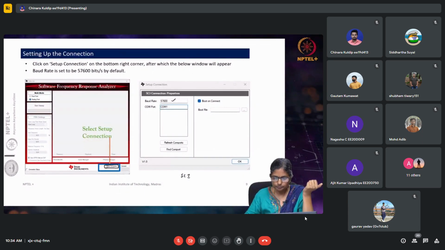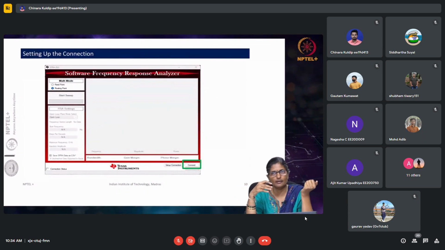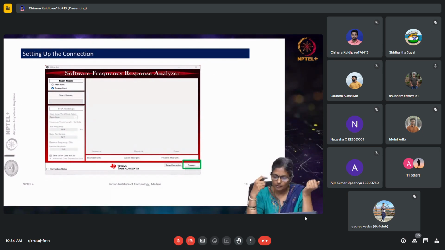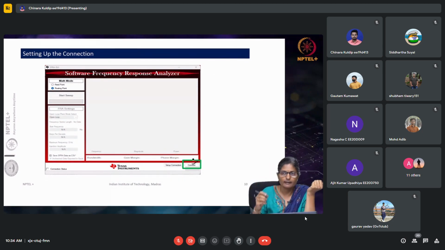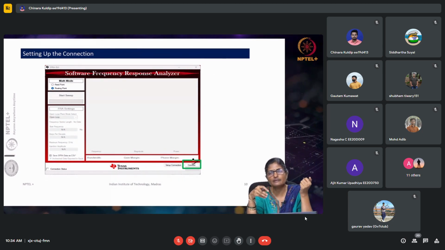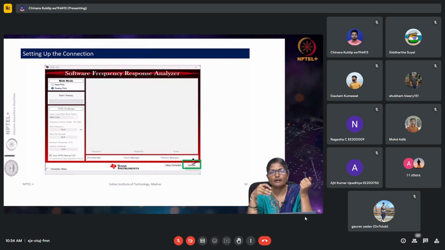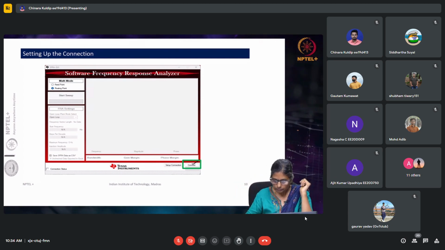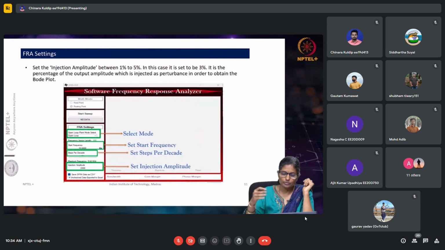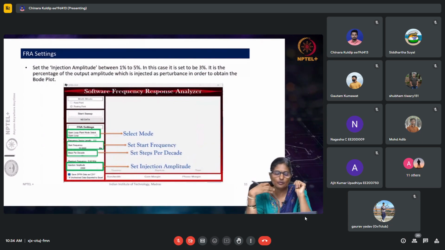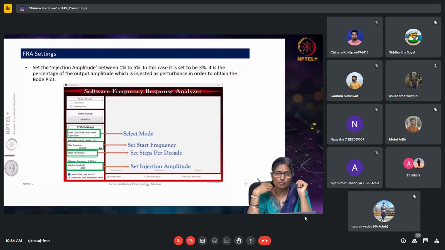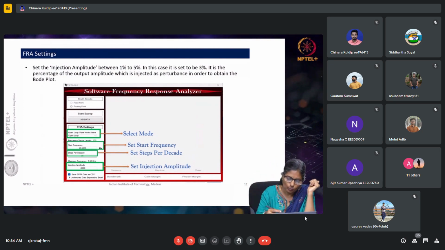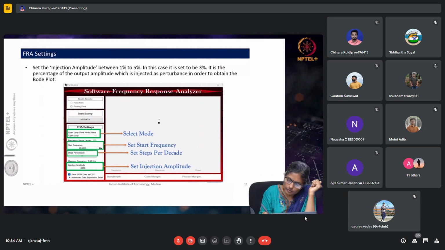So, with this we are ready for connecting. So, let us say if I say connect. So, now with this button being clicked, SCI is getting established between the GUI and the DSP. So, the next setting is to get the model of the plant under consideration. There are two options. One is selecting the mode.